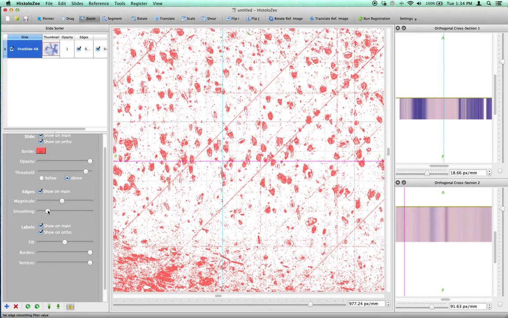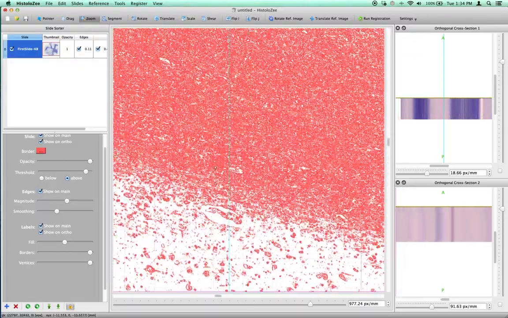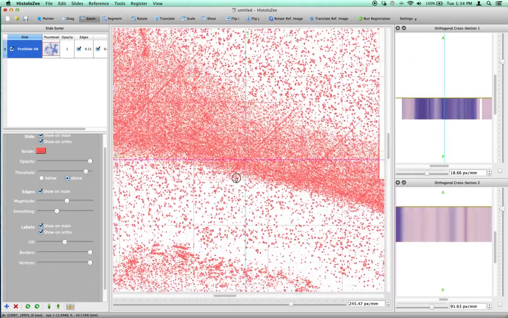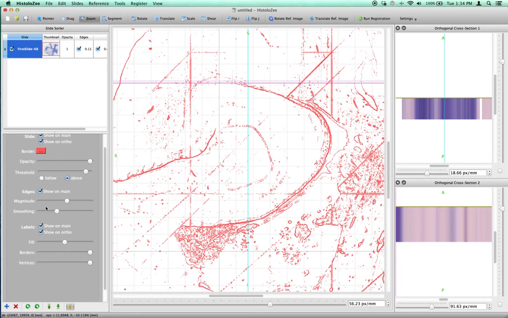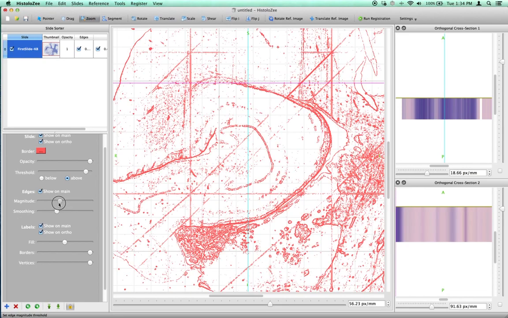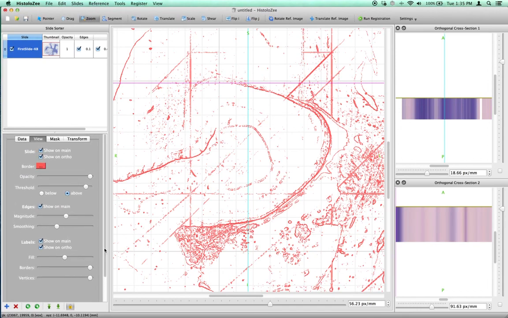For example, if I want to view these pyramidal cells in detail, I can adjust at this zoom level exactly the parameters that I need, and then scroll around. And as you zoom out, different features become visible using those same parameters, so we have to change those to suit our current zoom level. I will discuss the label view features in a future video when we do segmentation. Next, I'm going to show you the basics of slide transformation.